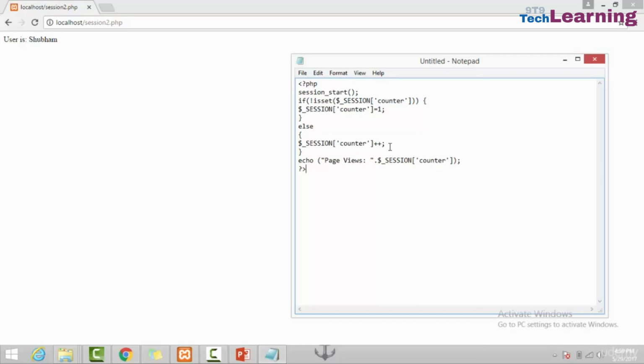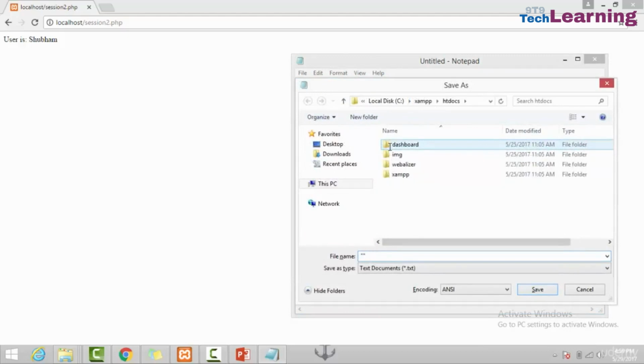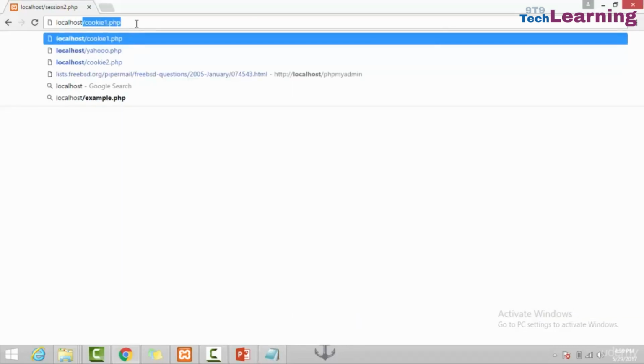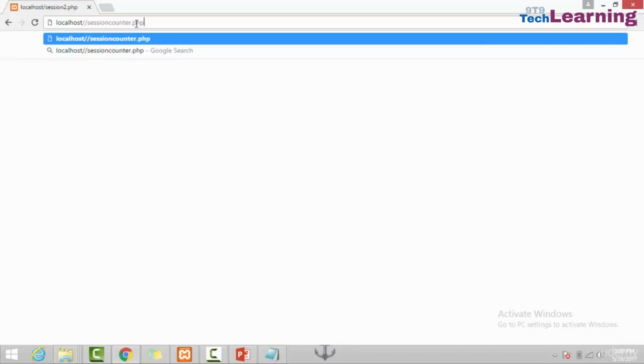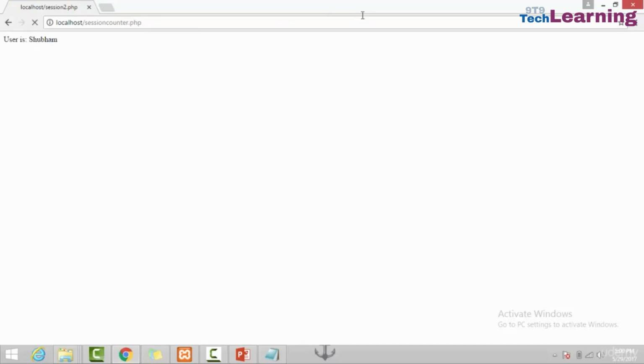Now close this, and let's save this as session counter.php. Now let's run localhost/sessioncounter.php. So page views is 1.